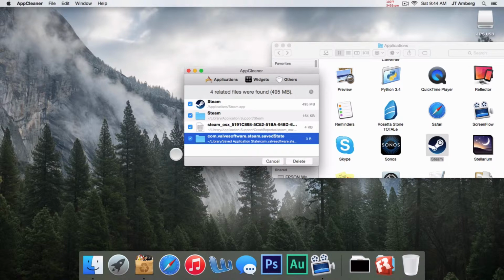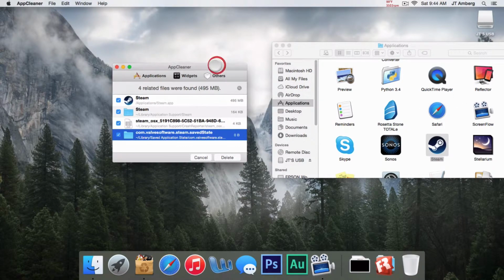Let's say you get a trial on a program, like ScreenFlow or Reflector, and then the trial's up. I would normally drag it to the trash, re-download it, and see if it worked. But then the application can sense that you had it on there. When you drag it into App Cleaner, it finds these plist files, and it'll find a trial plist. And if you delete that trial plist, then it never knew you had it on the computer, and you can just keep using the trial over and over and over.